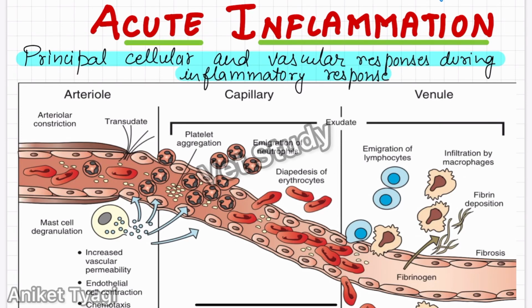So today I'm going to discuss acute inflammation. If you haven't watched my last video, Introduction to Inflammation, then please do watch that video, link is in the description. So, start with acute inflammation. In acute inflammation, you can say this is the first phase of any inflammation. After acute inflammation there will be chronic inflammation. Okay, so acute inflammation is very important, and in acute inflammation there are several phases which we will discuss in this video. So let's start.